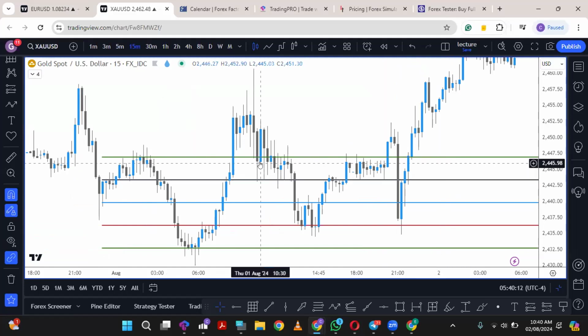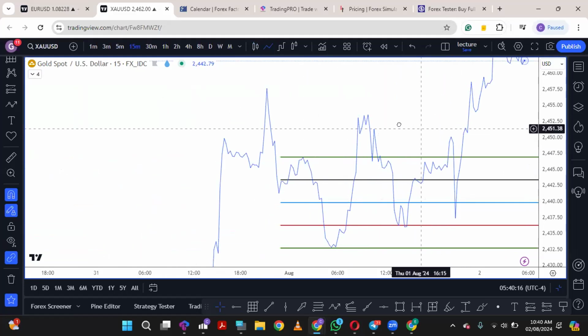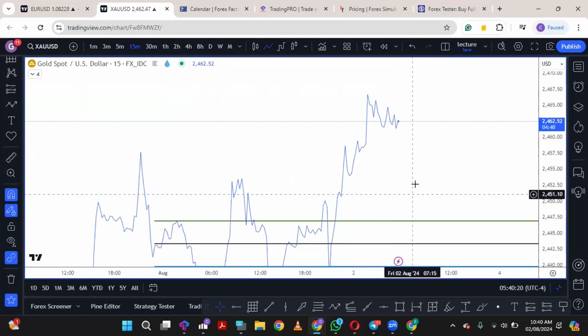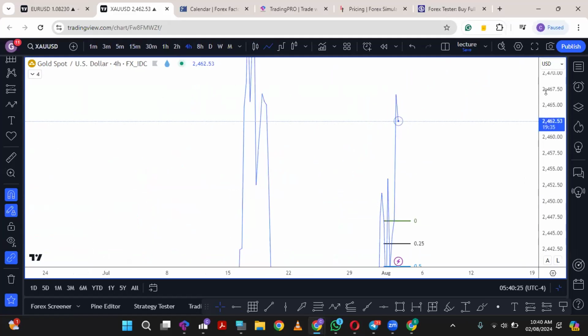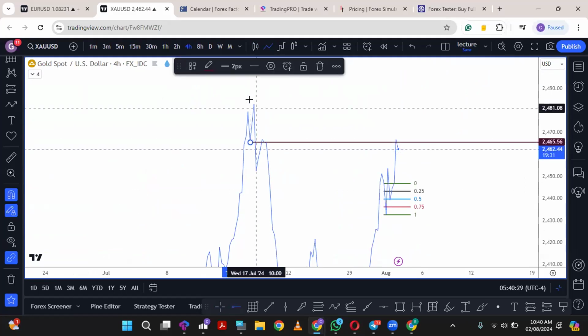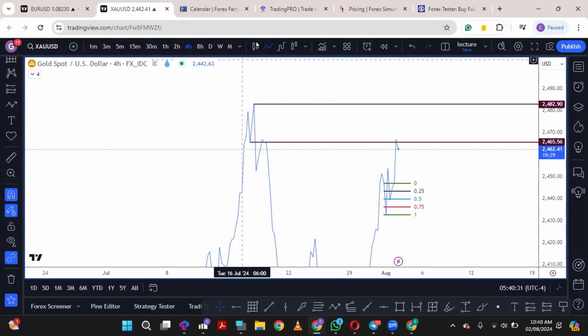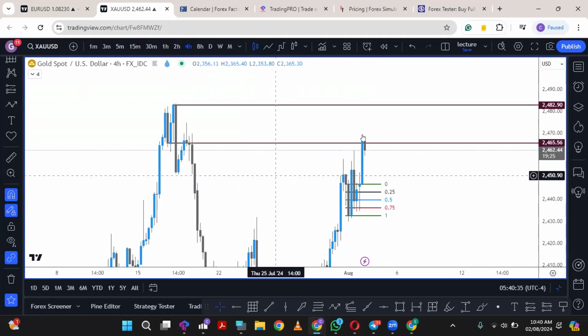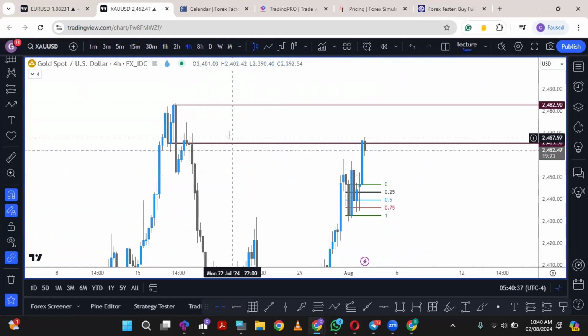So that's basically how you break your market down. Just switch to your line chart first. Your line chart will show you where you have other blocks. Like now, if we go to gold on the 4-hour time frame, we have this other block here that is unmitigated, although price touched it the first time. If somebody wants to take this other block here, what would be your advice to the person?